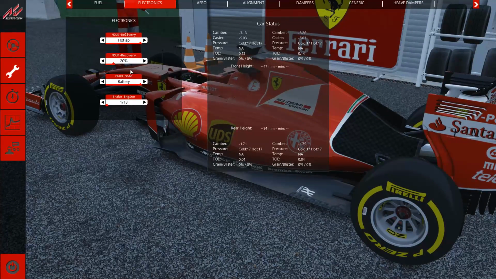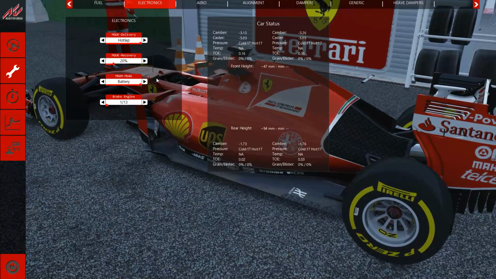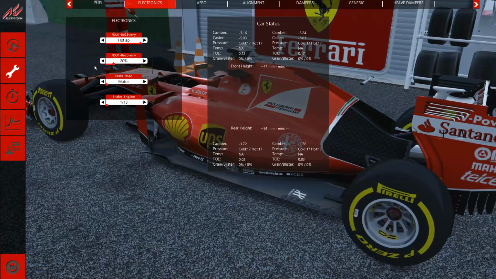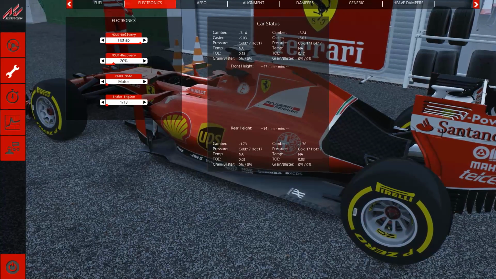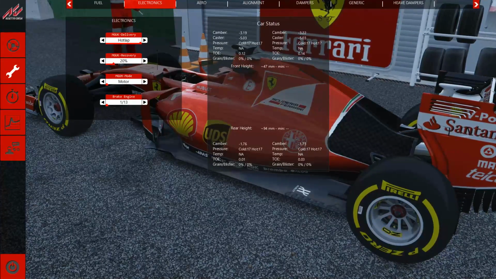And then the MGU mode in the middle here, we can set to battery or motor. Battery is going to obviously generate a little bit more return to the battery, and a value set to motor is going to skip the battery altogether and just deploy through the motor. So I hope I've made that sufficiently complicated for you, but it is really 4 values.